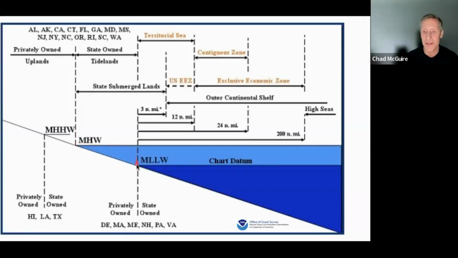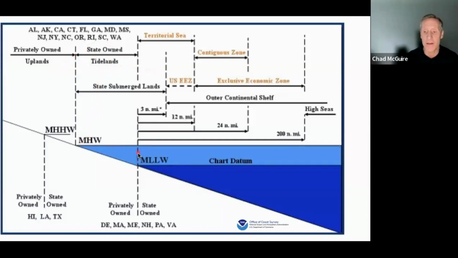You can see here that there is some sort of demarcation. We see this is the high water mark usually, and they call this the mean high water, and that's for many states. You can see here that anything that is landward of that mean high water mark is privately owned. It's called the uplands. You probably know this or are familiar with the idea of the uplands. And then anything that is seaward of that is state owned. Generally referred to as the tidelands, and the tidelands exist from that high water mark. It's that wet sand that is usually visible during low tide.